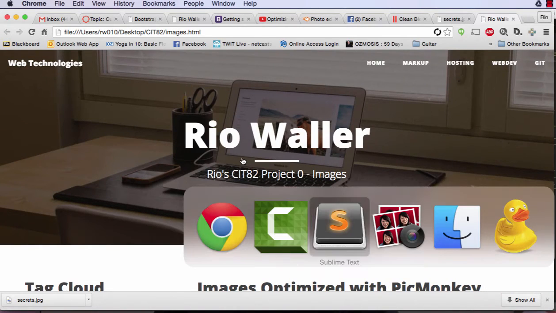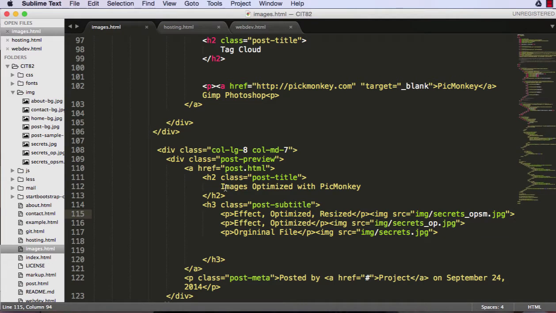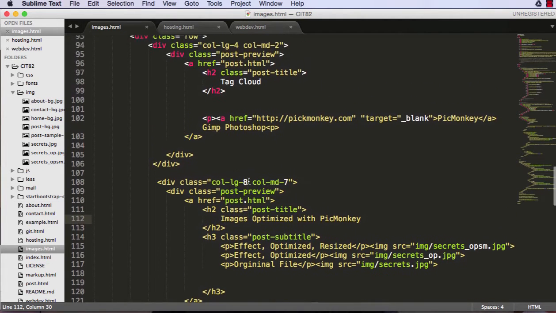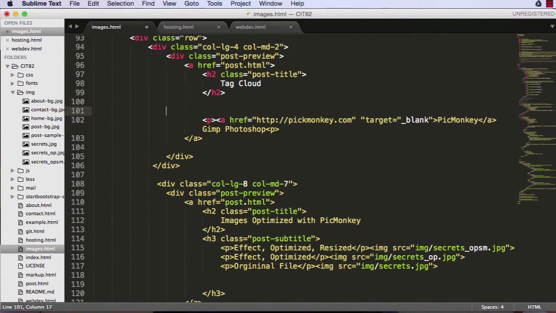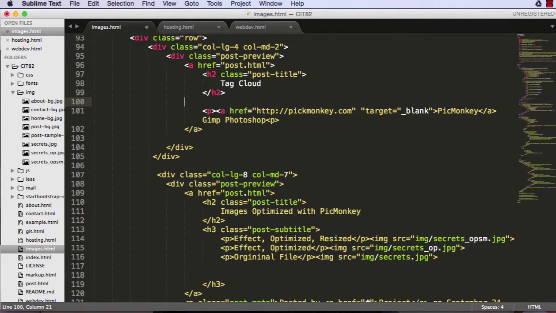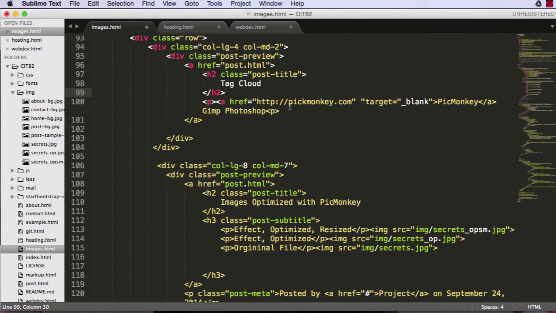Now let me show you the code. Fairly easy and straightforward code, right? So first here was my, and I could get rid of some of that space there. It's always good to keep your code as clean as possible. So in that column, right, so that's my tag cloud, and then my paragraph with the link to WebMonkey, targeting it as blank, and then I didn't link these other two, but I could.